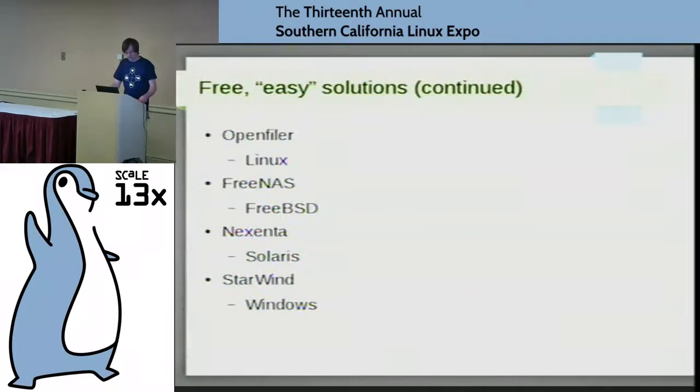And then another thing about these in general is that you might not be that familiar with the underlying operating system. Like me, I'm not that knowledgeable on FreeBSD, so if I install FreeNAS and it hides everything from me, I can do everything in the GUI, but if there's some kind of problem, I have to log in as root and do something. I'm really familiar with Linux, so I can probably poke around in FreeBSD, but if I really cared about that box, I might be tempted to pay for the supported version. So there are some pros and cons, and you can look into it.